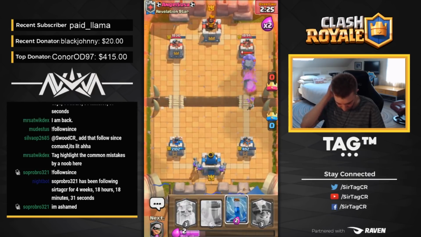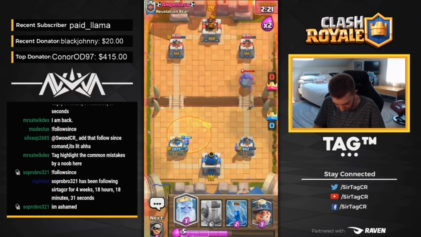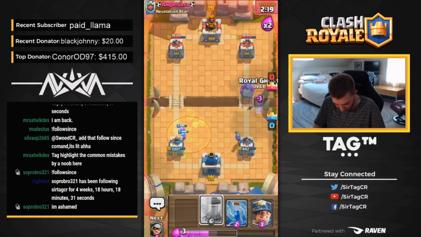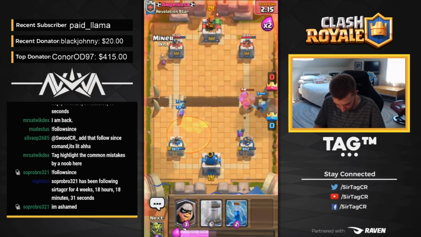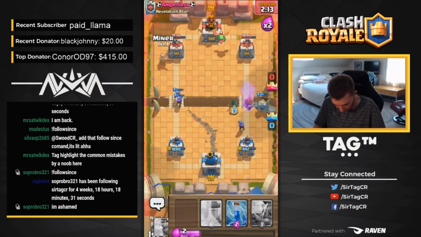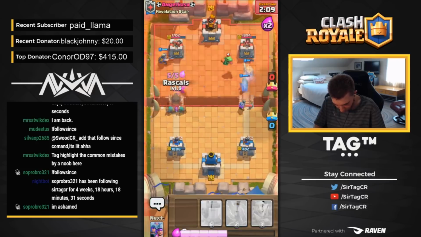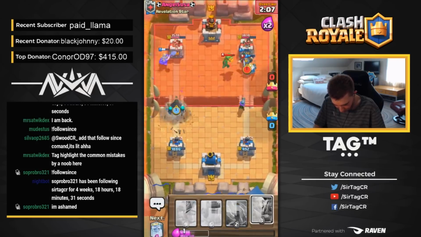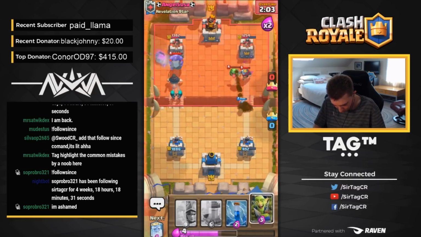Alright, I need to do that. I need to drop 3 Musketeers. I can't play defensive. I can't play offensive. I need to get elixir advantage first. Poison's not going to kill them, so I want to get more utility. I want him to spend more elixir on that. He's going to log. I'm going to go for Rascals. The bandit's dashing right through. He's going to bowler that. And then I can ignore the bowler.